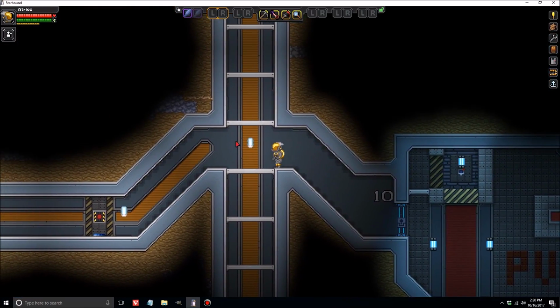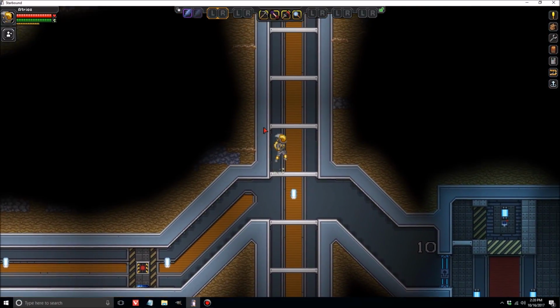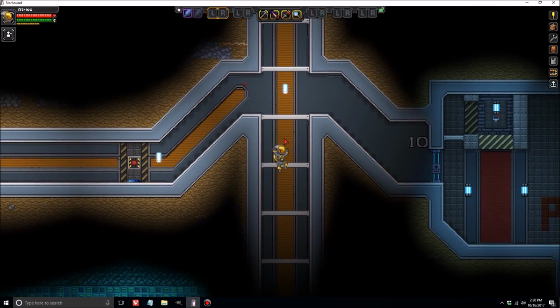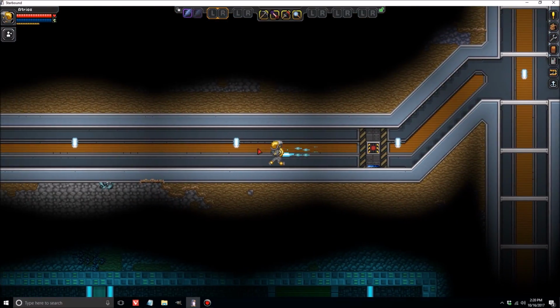But other than that, you're going to find that these arenas are very diverse. They all function a little bit differently. Some of them are static, some of them are dynamic. Some of them have changing environments. This one here has a lot of obstacles and very few monsters, and some of them are all monsters and very few obstacles.